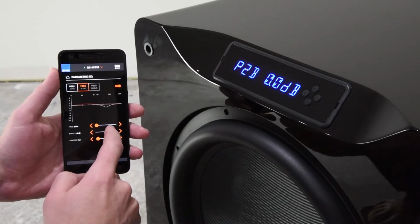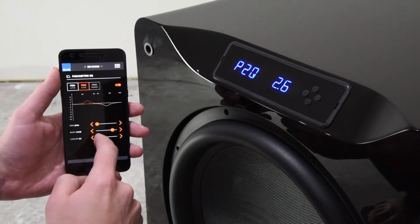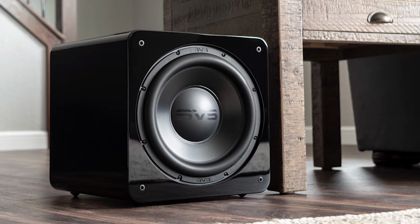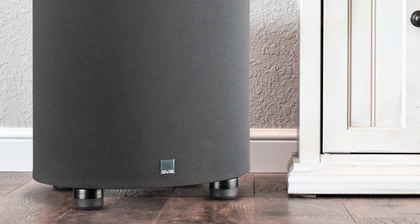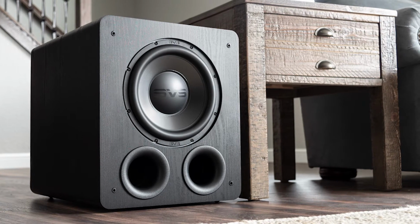That's really cool, but I don't think we talk enough about how the Analog Devices DSP can be configured in such a way that the subwoofer really comes alive and energizes the room in a way that isn't evolutionary from the 2000 series. In fact, it's revolutionary. It really should be heard to be believed. It's a level of control of the room and energizing the room with bass that has never been seen anywhere near this price range.